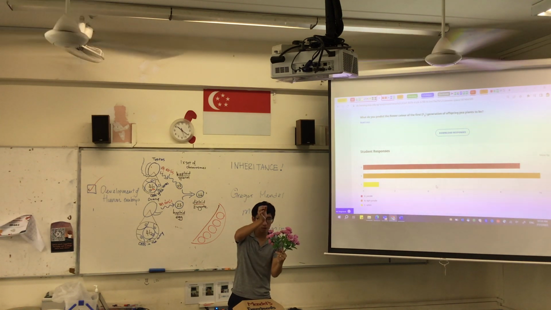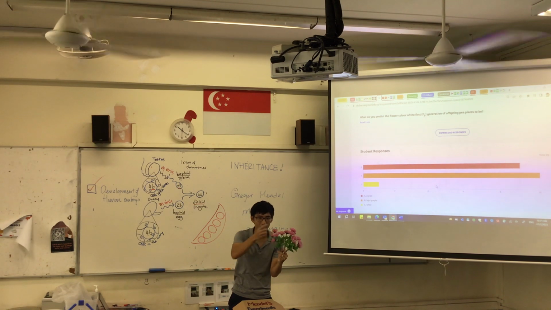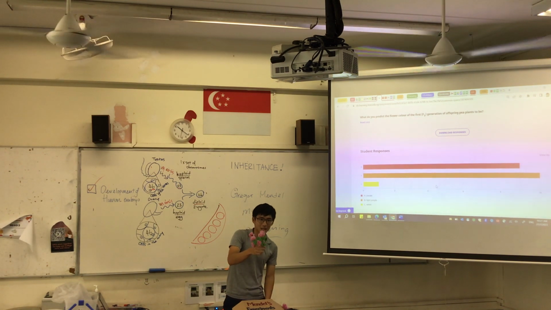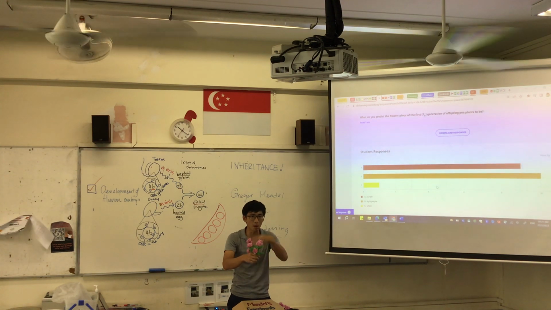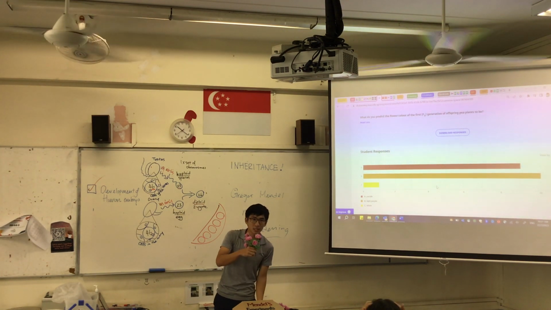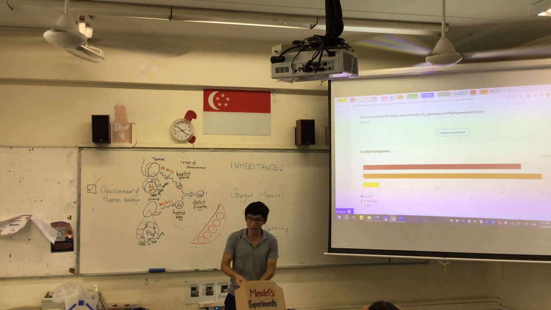He took some of the pollen grains from these purple flowers and then self-pollinated. Self-pollinate, take the pollen grains, self-pollinate, in other words, self-fertilize. So it's purple by purple. Then the seeds that came out, again, he planted into the soil, onto a bare patch of ground.